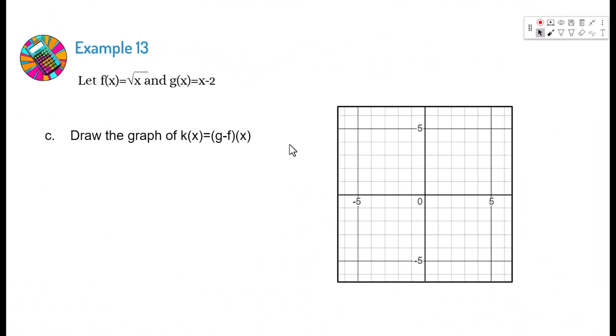All right. So now we're down to drawing the graph of this thing. When we draw this kind of graph, the first thing we want to do is make an equation. We've been making tables of values before, but we can go ahead and do g of x minus f of x and just plug in those formulas. It doesn't matter if it looks strange over here. We're just going to do it anyways.